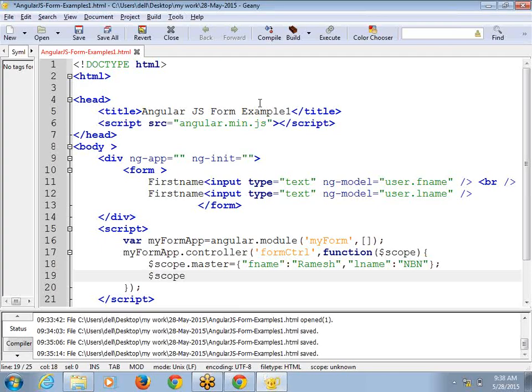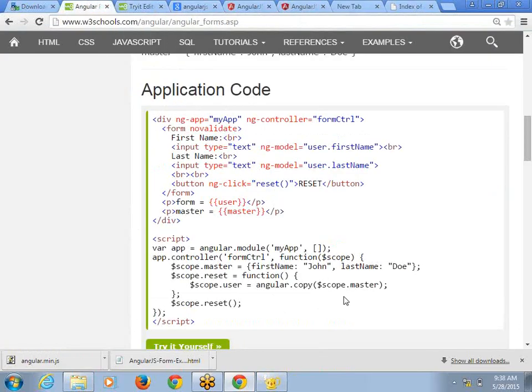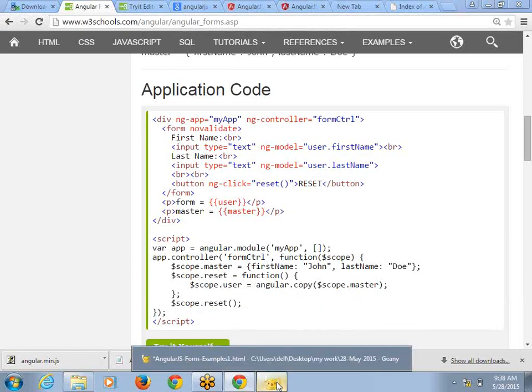Actually, I cannot copy it that way. I should only copy the property values. I shouldn't do that. Let me check. Reset, angular.copy. I need to make a copy.